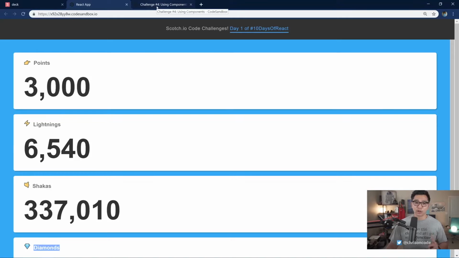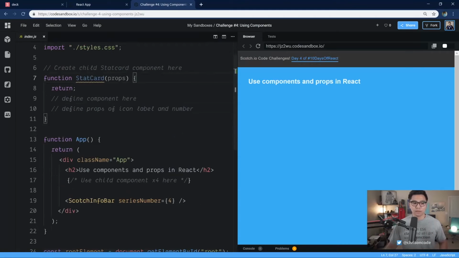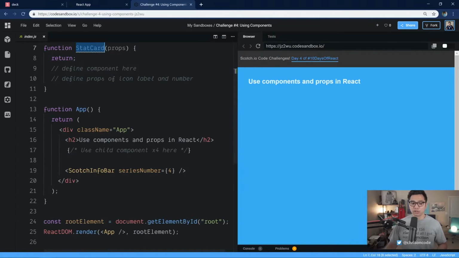Let's take a look at our starter code sandbox. Here we have function StatCard. So we've already laid out a kind of stub function for you so that you can create this StatCard component. This is the component that you're going to use down here. Use the child component, which is going to be the StatCard component. Use that 4 times so that we can use that to create all of these cards. And this is what's really cool. Normally you would have to write this a bunch of times, like, oh, card number 1, card number 2, card number 3. But now with StatCard, we can do it all in one component.